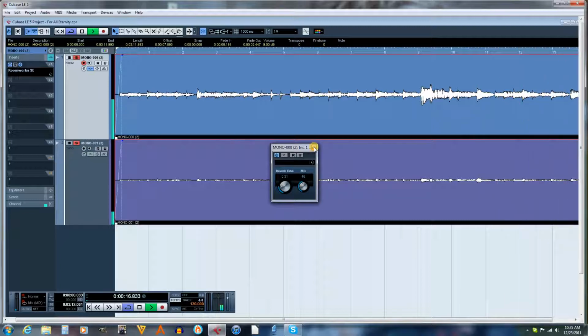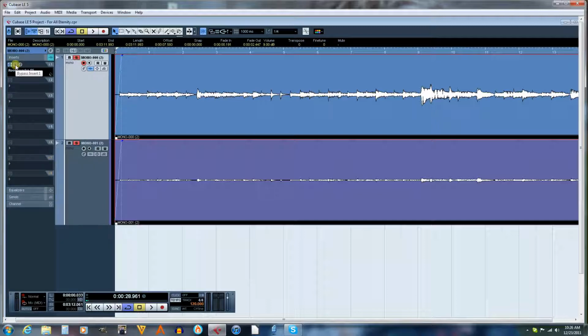And then when you're ready, you can just hit power off, and that bypasses it. Or this also bypasses the effect without turning it off. So if you click X out of there, I'll stop that. And same thing over here. If you click the little E next to the RoomWorks, it opens that dialog box. You can adjust your settings again if you need to. Or same thing, you can hit power off and it'll turn that off.